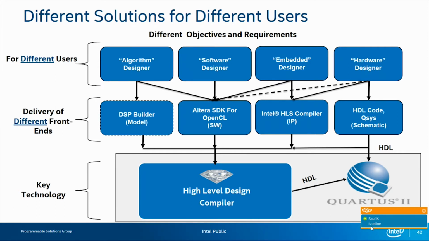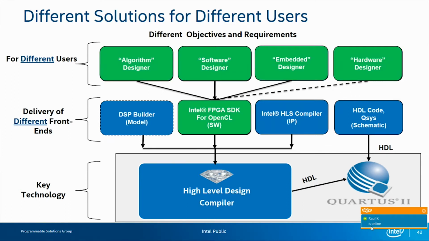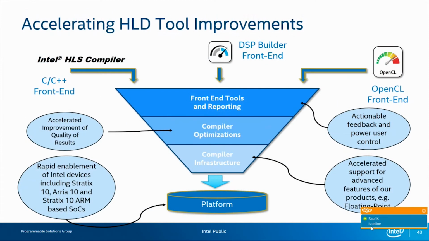And then everything that you see on the left-hand side here, those three, can be turned into designs that can utilize our backend compilers to give you the FPGA binary. These are all behind the scenes. The ones that you interact with are the top ones that I show there. So OpenCL is the one that I was going to talk about, but since we're running out of time, I wanted to quickly show you a few slides on the compiler technology.